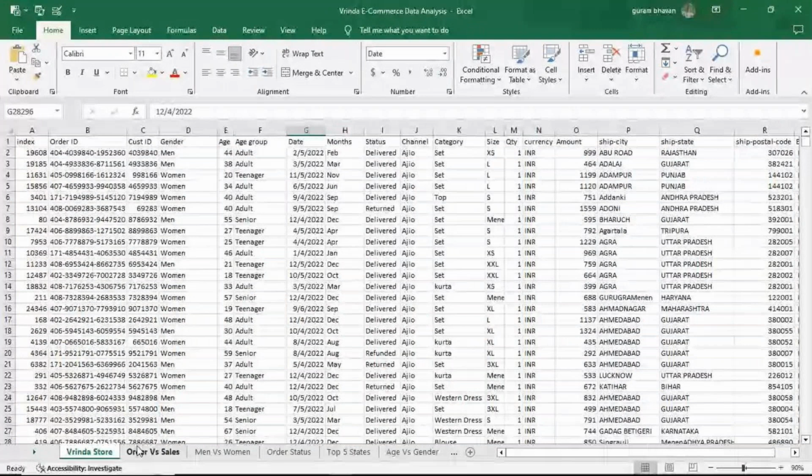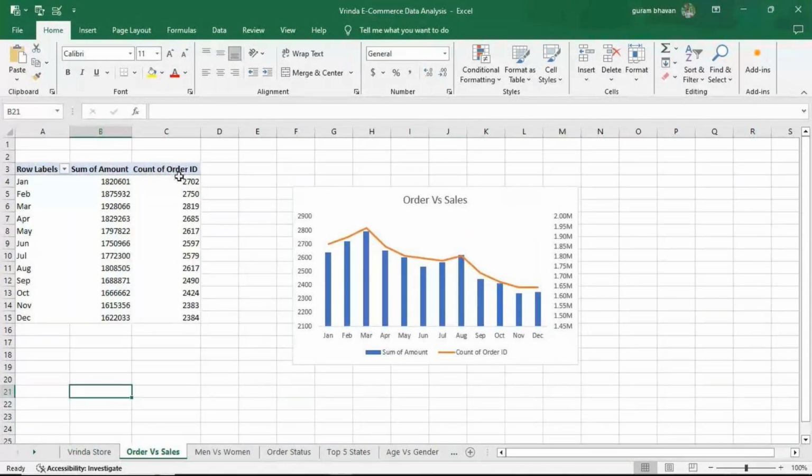Because here basically we need to understand how the pivot table is applied, what changes I can make on a pivot table, then how to apply the chart and how the formatting of the chart is done. Then in the last, we'll see how to apply the slicer. This is the basic information I need to explain in pivot table, and then we will create this data analysis.